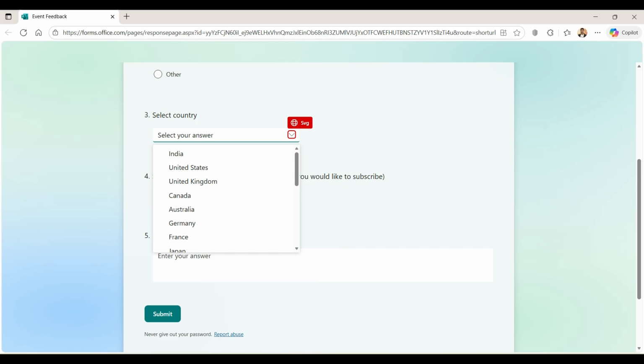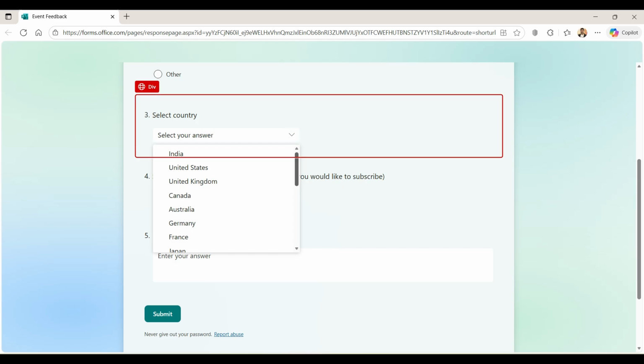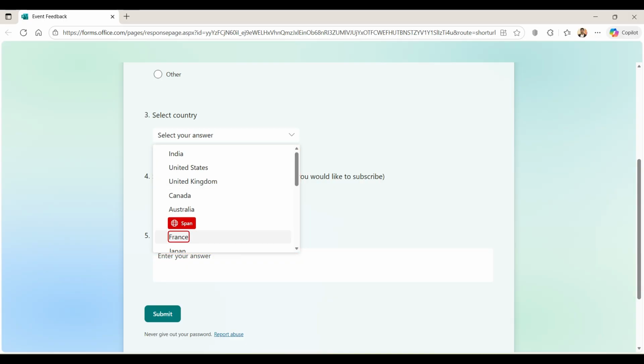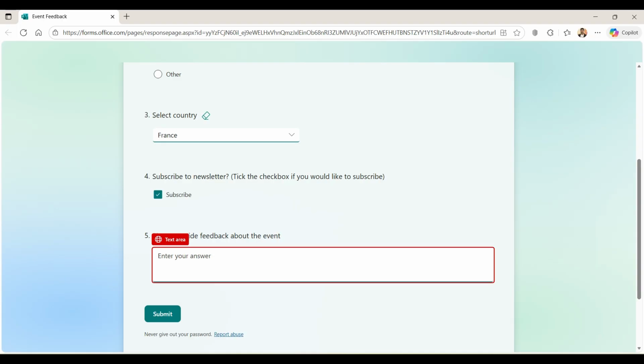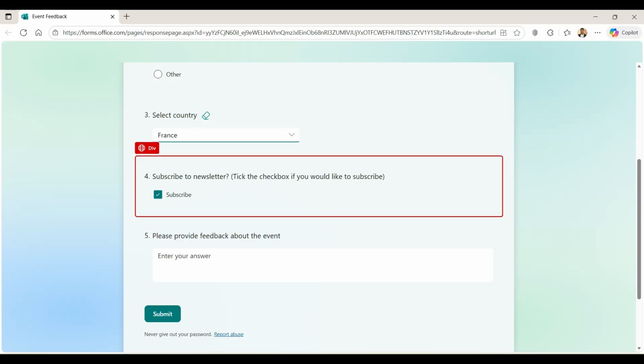Now we have clicked on this SVG image. Let us go ahead and do a right click on span and perform a left click on the element. So it's going to click and then perform the left click on a specific control.